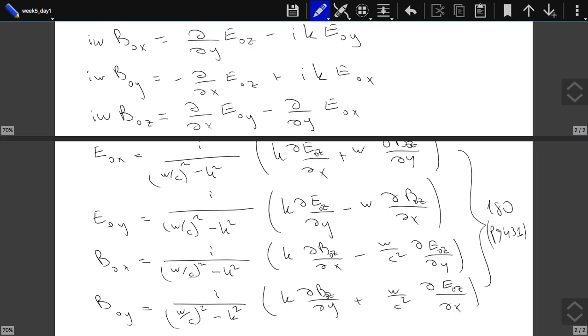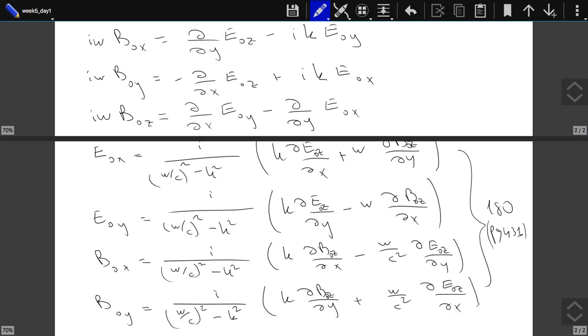So, okay, these are the solutions of 4 of the Maxwell's equations that we obtained from the curl of E and the curl of B. There are the remaining 2. One of them you see in the third line. So here the third line relates B0z to derivatives of E0y and E0x. But we had already solved for E0y and E0x in terms of E0z and B0z. So what we have to do now is just substitute these two equations into that third line above.